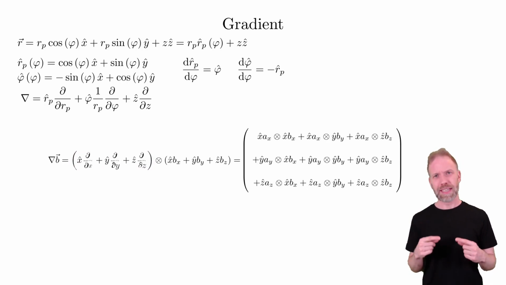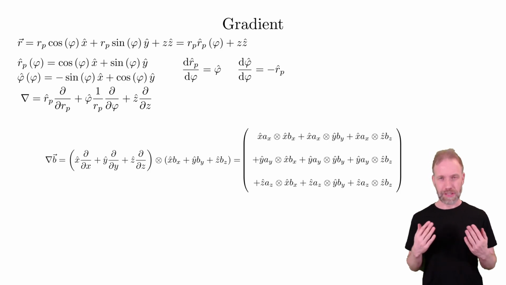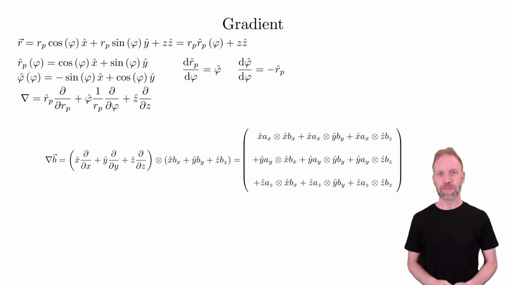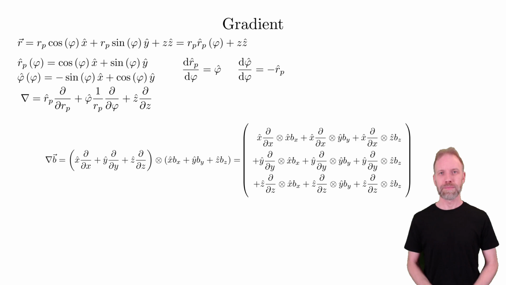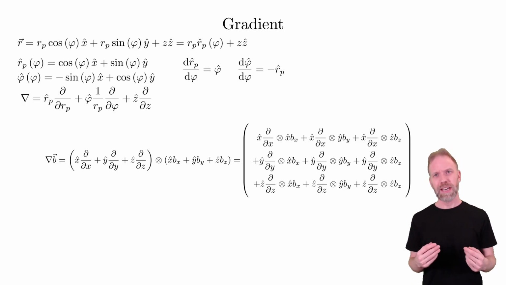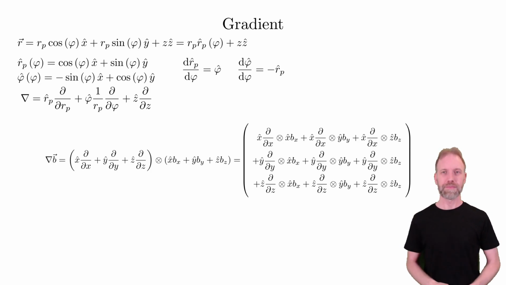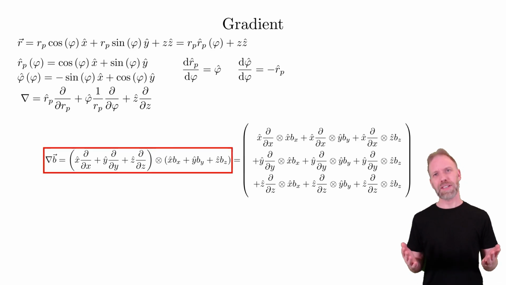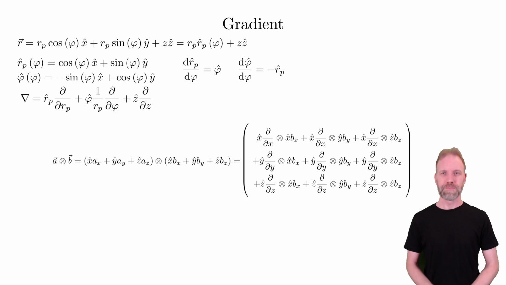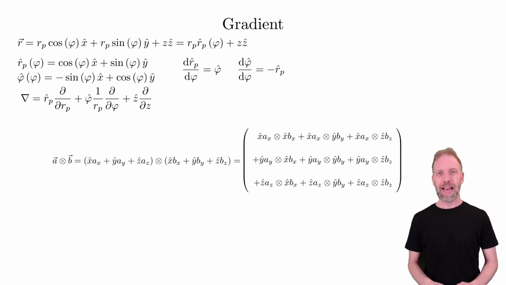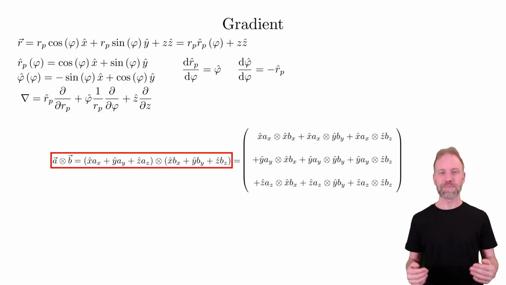Here, I will show it in Cartesian coordinates first, just to illustrate the notation. Replace the coefficients for the dyadic product as well. This is what the vector gradient would look like in Cartesian coordinates, using our new notation. Let's go back to our dyadic product again, and change to cylindrical coordinates.